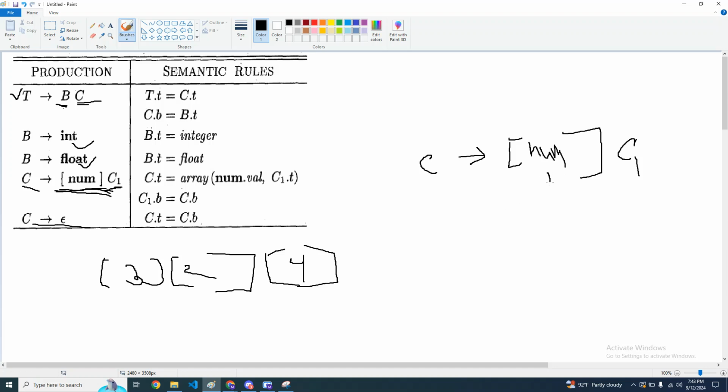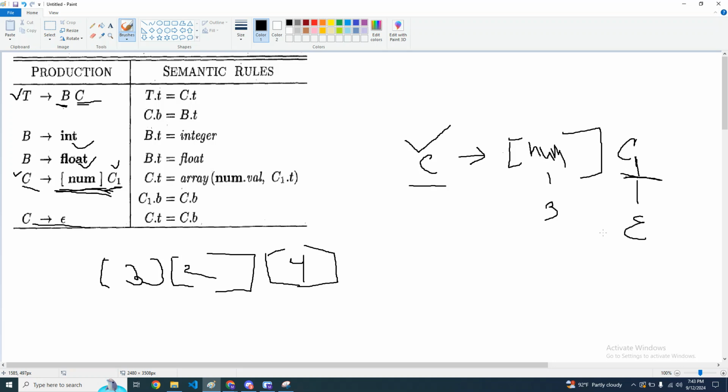This number will be 3, and this C1 will be epsilon. So this C and this C1 are basically the same non-terminal. This non-terminal is in the production head, and this one is the same non-terminal, but it is in the production body. That's why we have added the suffix 1.